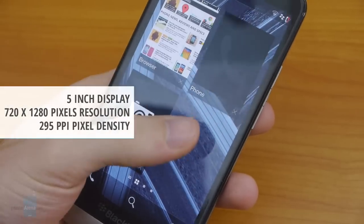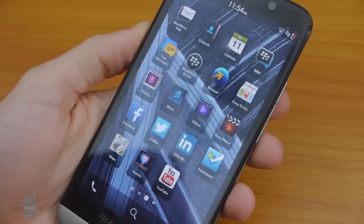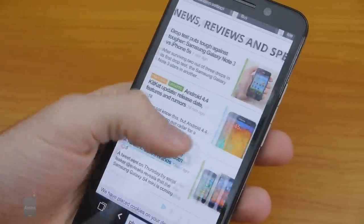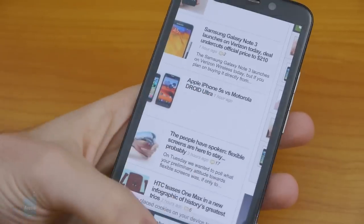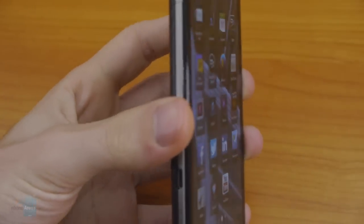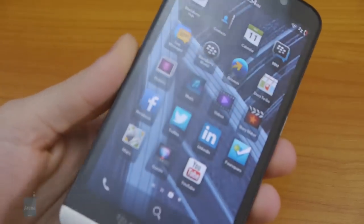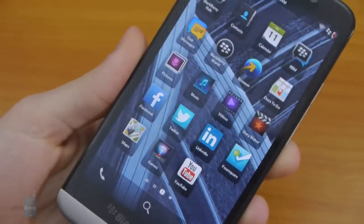The vibrant 5-inch Super AMOLED display on the BlackBerry Z30 comes with 720 by 1280 pixels of HD resolution. BB10 icons don't look jagged from normal distance with the 295 PPI pixel density, and neither does text in the browser. The display exhibits oversaturated, flashy colors which make BB10's painting scheme look rather appealing. The viewing angles both horizontal and vertical are excellent, as can be expected from an OLED display. Its brightness could be a bit higher compared to some LCDs, but the anti-reflection coating on the Z30 is pretty good and we had no trouble viewing the phone screen outdoors even in direct sunlight.